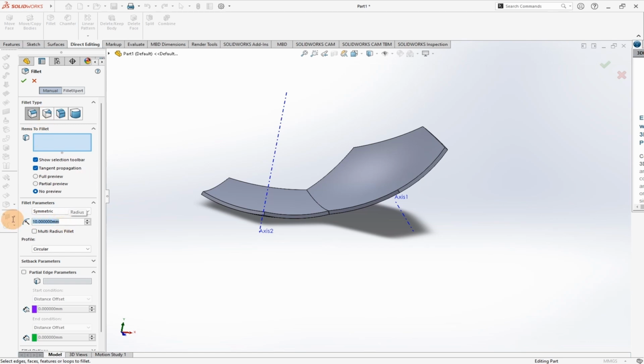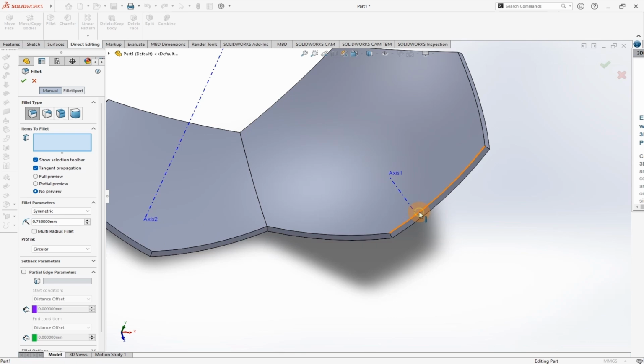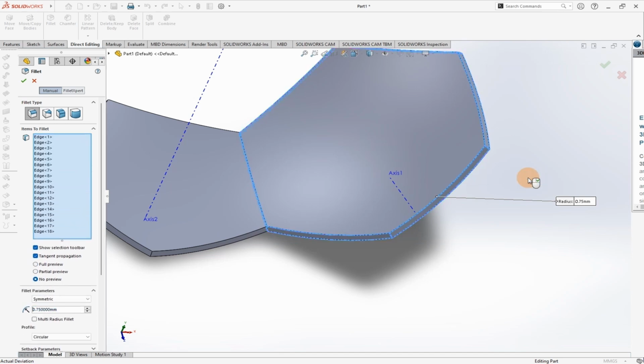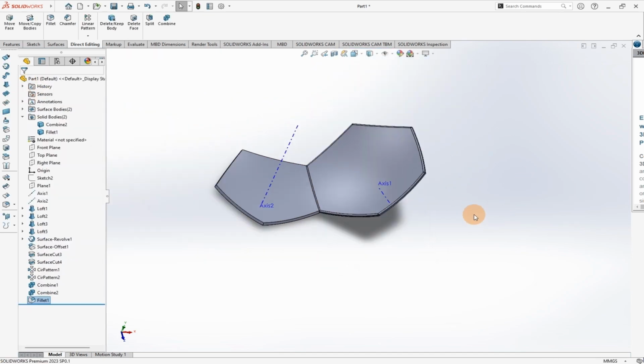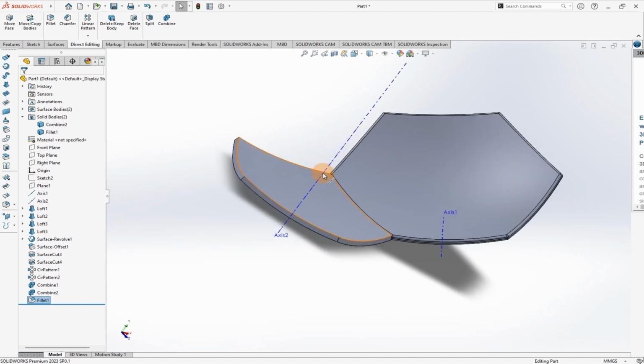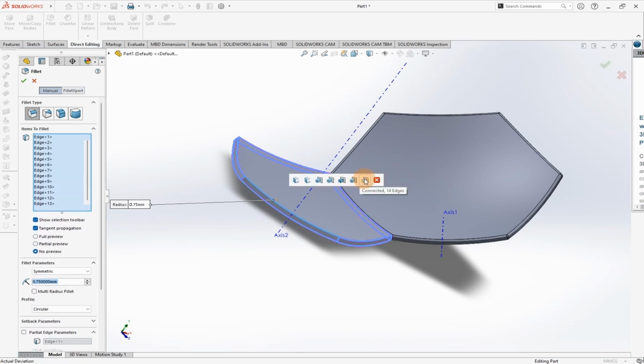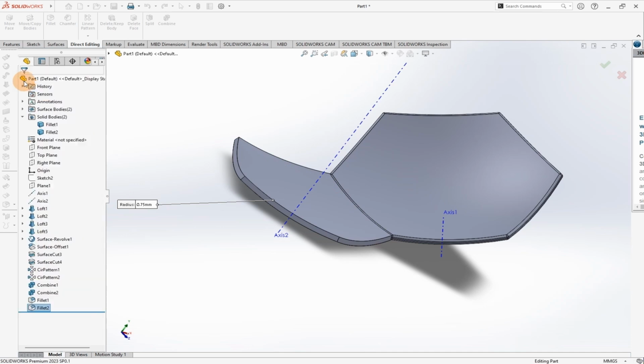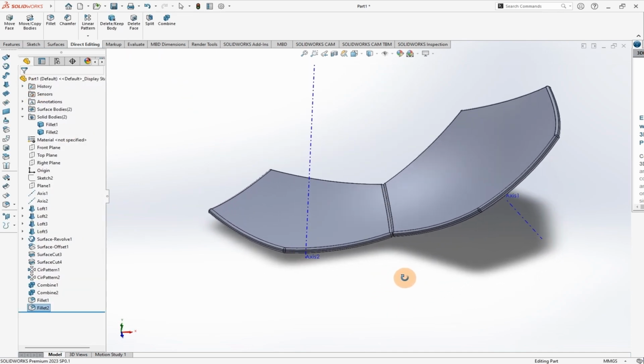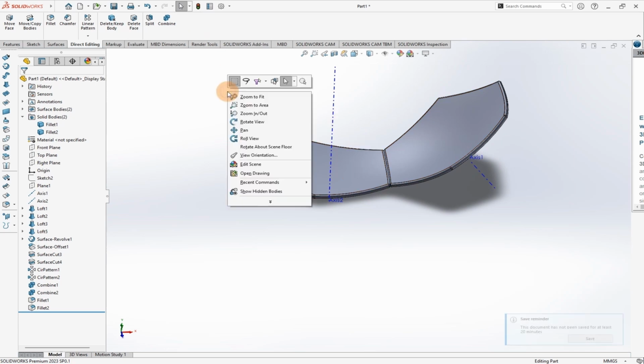So check the first option. Then now the radius is going to be 0.75, and you select the first edge there and the last option on the other end. You can see the preview of the operation that will be performed on those edges. Perfect. The next one we also do the same. You can just right click, then choose the recent command. Very nice. Next, now we want to do another circular pattern.